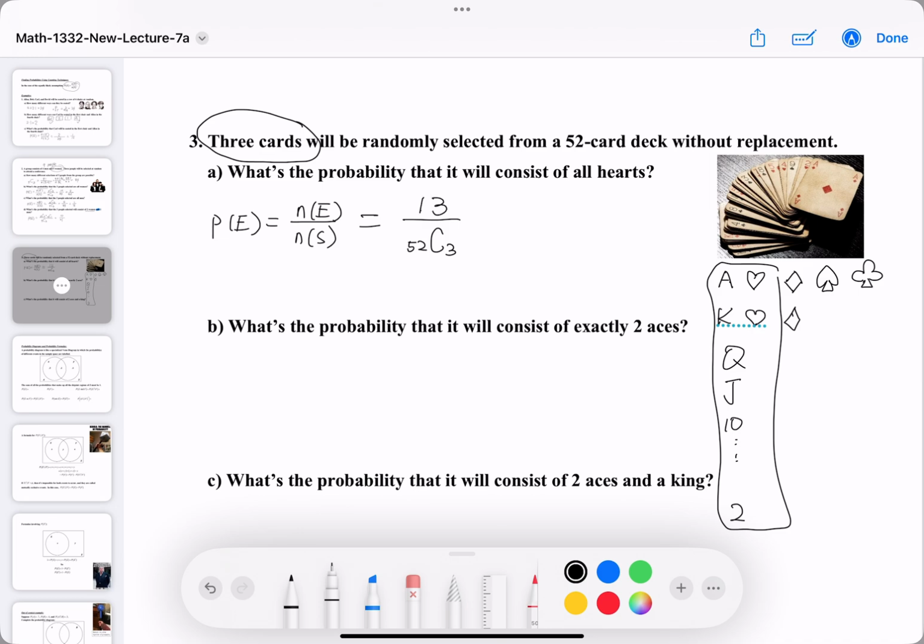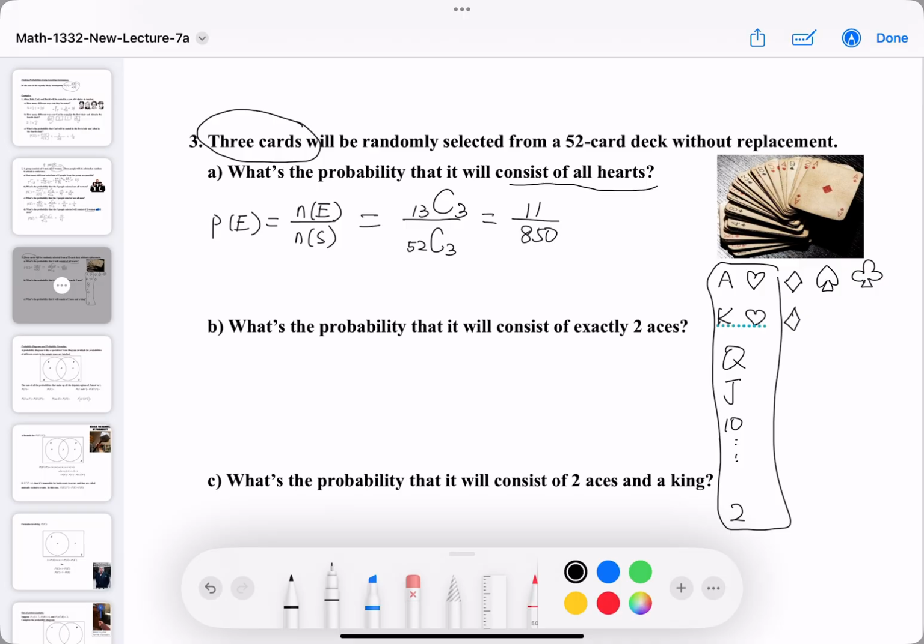And some of you say, I'm choosing 3 cards from 13. So we are having 13C3. We need to randomly choose 3 cards from 13 hearts. All right, we can simplify this. We can use our calculator to help us. For example, you click 13C3, and then we have 11 over 850.